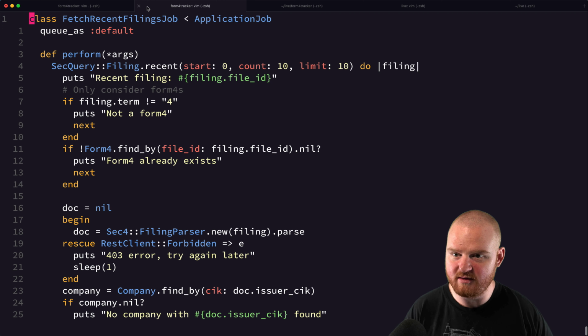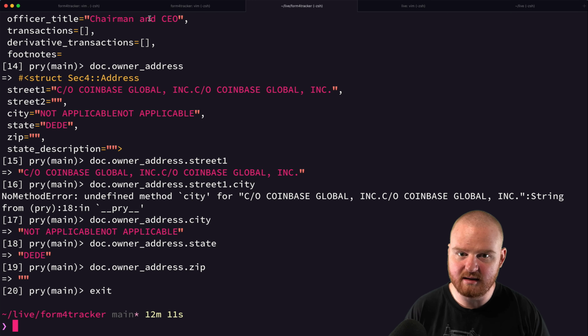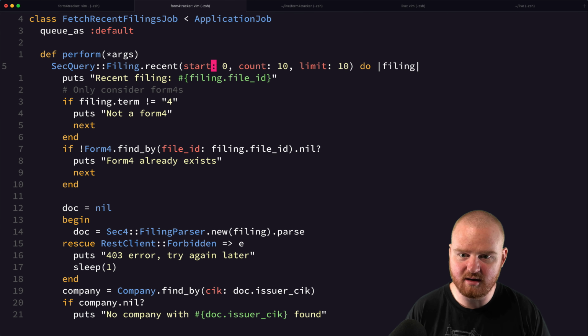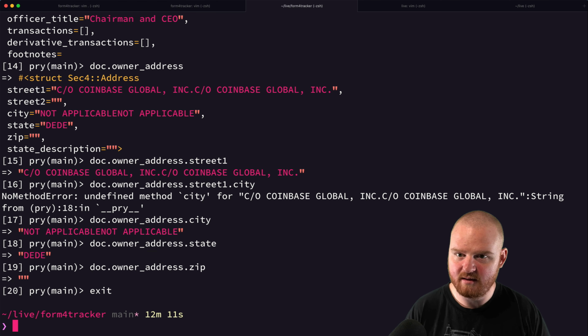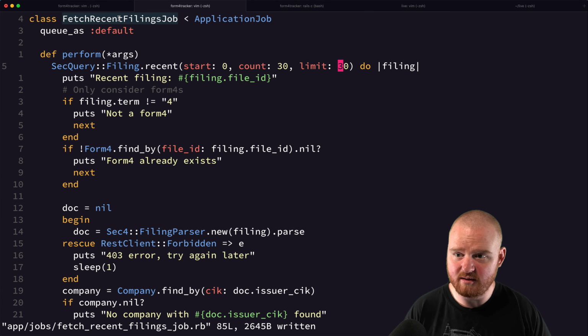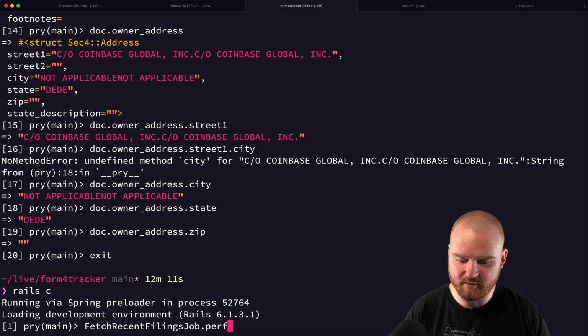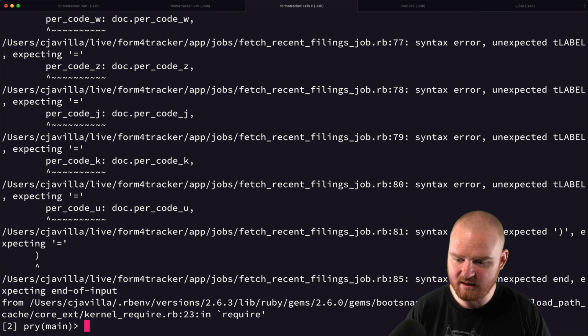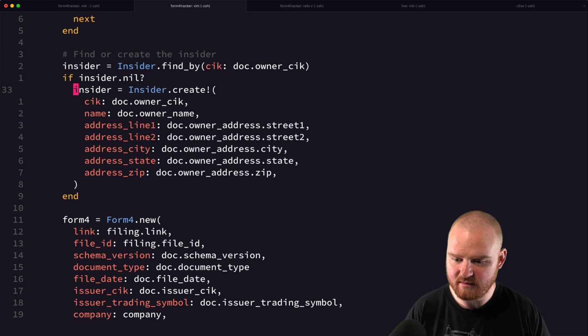So if we run this, let's actually make this grab, let's say 30, and Rails C. We just want to run fetch recent filings perform now, and we're missing something.